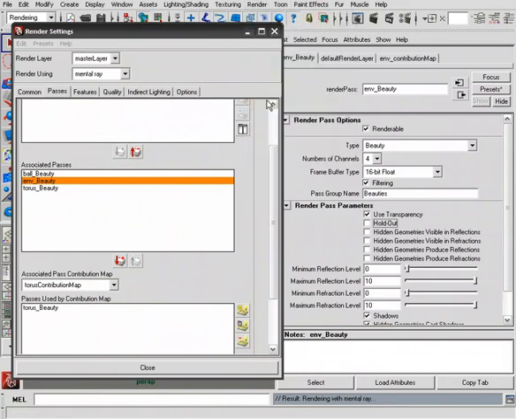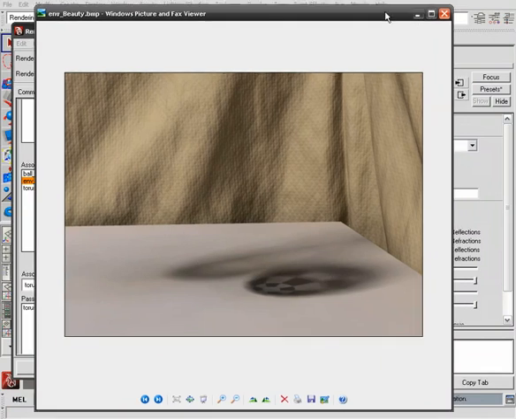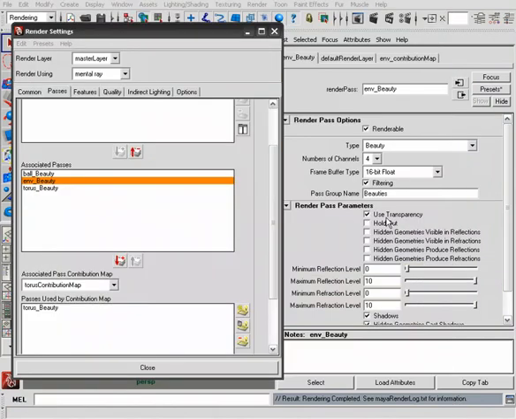Alright, and let's see what we get. Now you can see that this environment beauty pass no longer has any kind of a holdout contained within it. So again, it is a very useful option to have this holdout, but if for whatever reason you don't want to have it there, you can always turn that feature off.